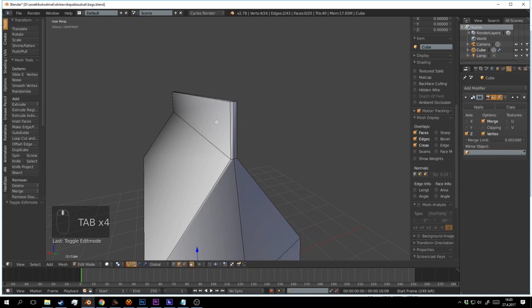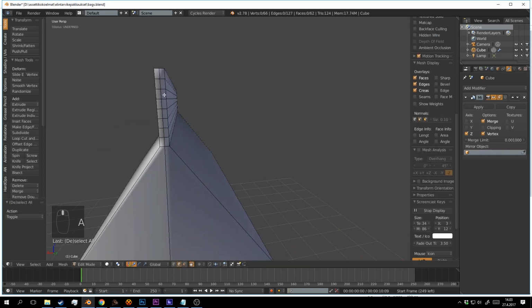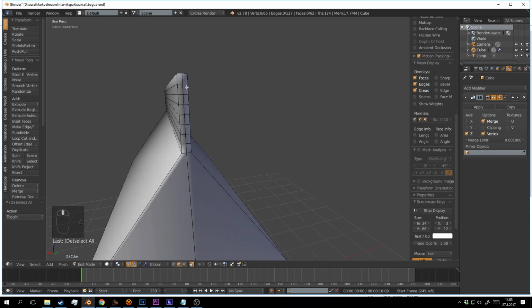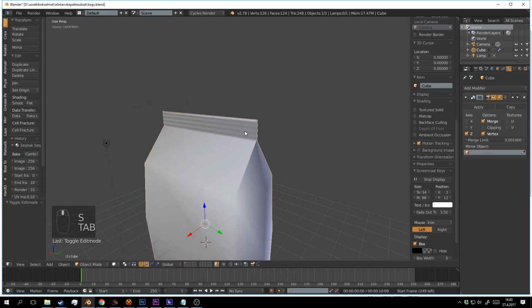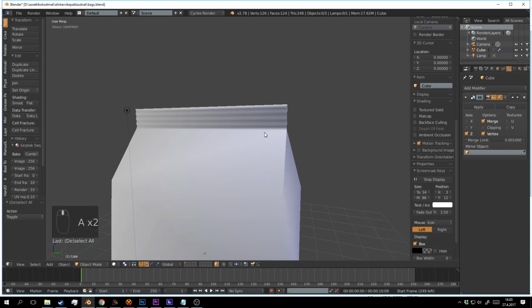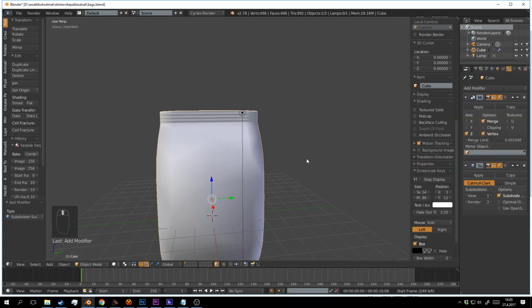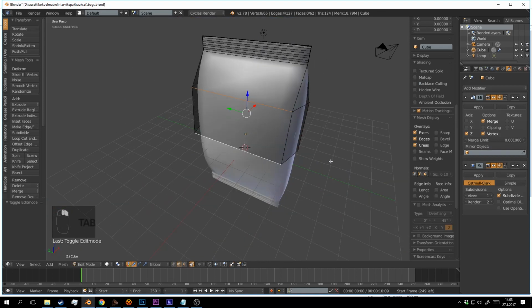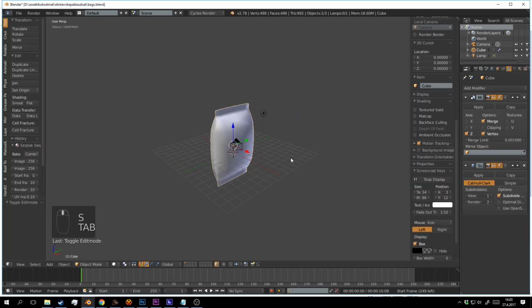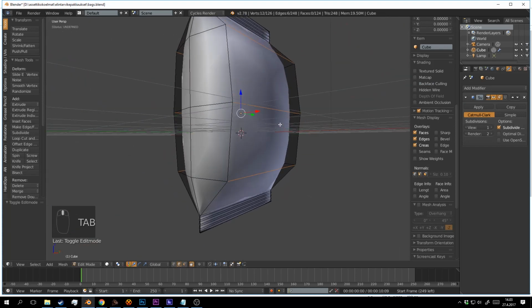Okay. Now I need to create these loops so many, because you know the shape is like that. There is this kind of, what do you call that? I don't know. But I need to scale every second of those in x-axis like this. And now I have this pattern there. Okay, and then I need to add the subdivision surface, because it was a little bit too low poly looking. And let's scale this also. Okay, now I can apply this mirror modifier, so I can create the edits.